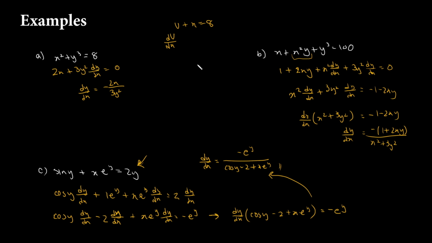That's really all you need to know about implicit differentiation. It's not that hard, it's just that extra step of adding the dy/dx after you derive a term of y. Make sure you don't forget the rules that you've learned so far: the product rule, the quotient rule, the chain rule, you have to include all of them. But as long as you remember that implicit differentiation is not any harder than normal differentiation, you'll be fine. So there you go. That's how it works, and that was implicit differentiation.